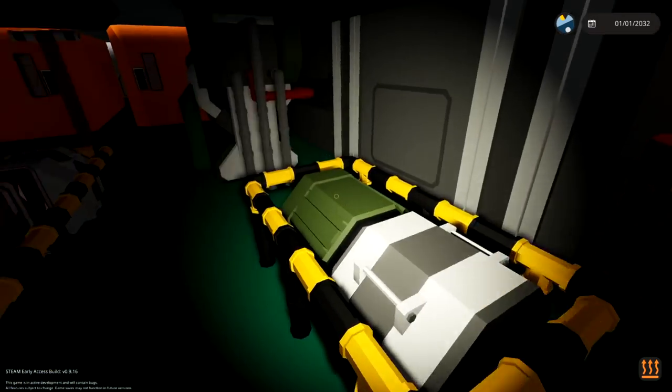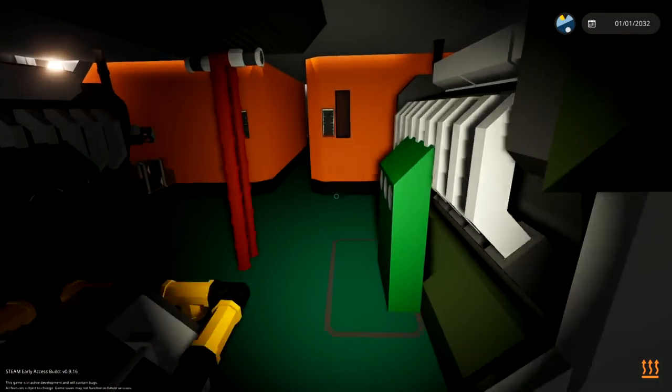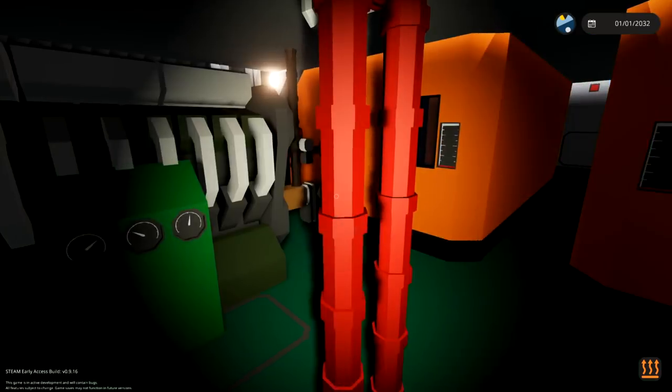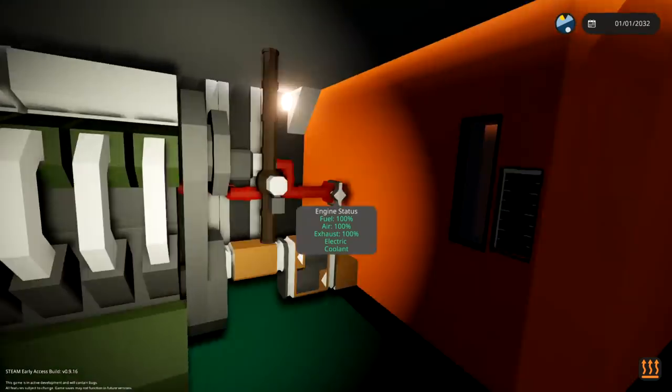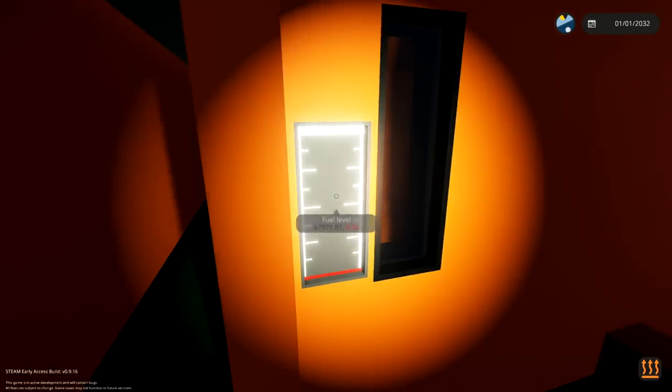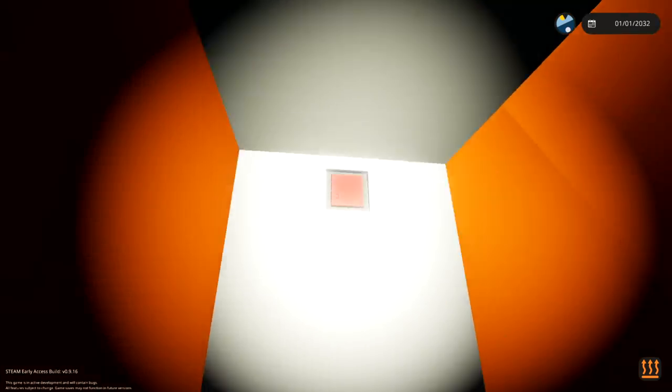Wait, no way, we are running on this. Really? We're just running out. Oh, here we go. Two diesels. That must be a generator. Yeah, it is. And then we got two big old diesels here too, and big fuel tanks. Nice. Okay. Right, what's back here?